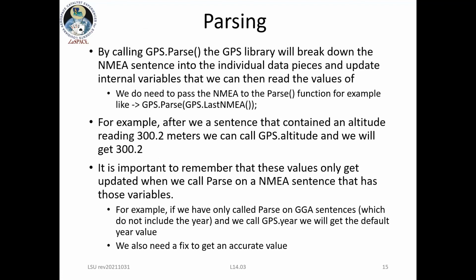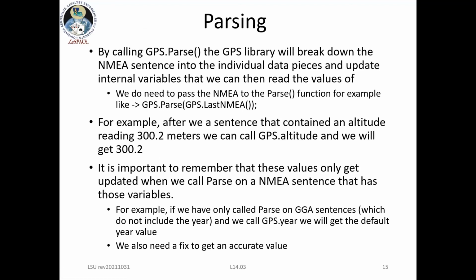One important caveat is using the automatic parsing. All of those updates only happen when you call the parse function on the NMEA sentence.